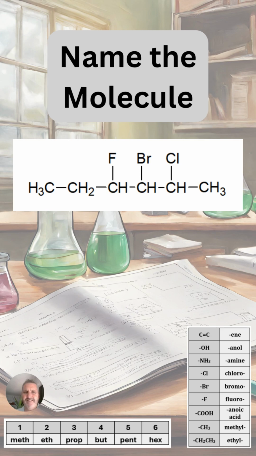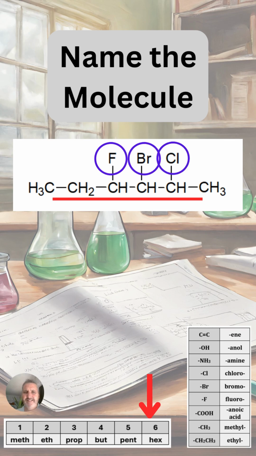Okay, let's have a look at this molecule and see if we can come up with a name for it. We can notice here that there are 6 carbons in the longest chain. We can see coming off the top there are 3 different atoms, substituents, a chlorine, a bromine, and a fluorine. That's a chloro, a bromo, and a fluoro functional group. And we can number them 2, 3, 4 to give the smallest possible number.